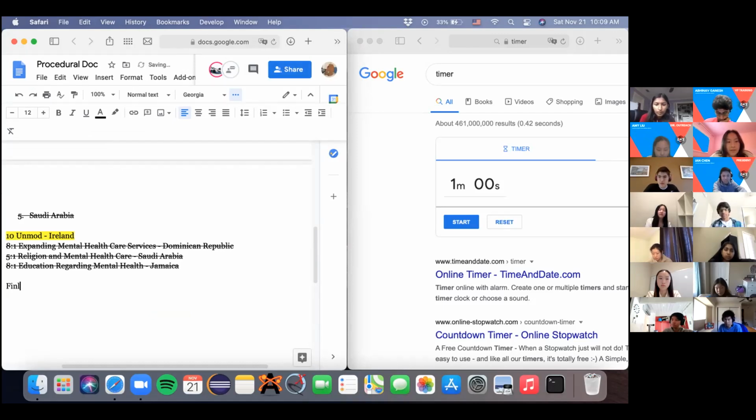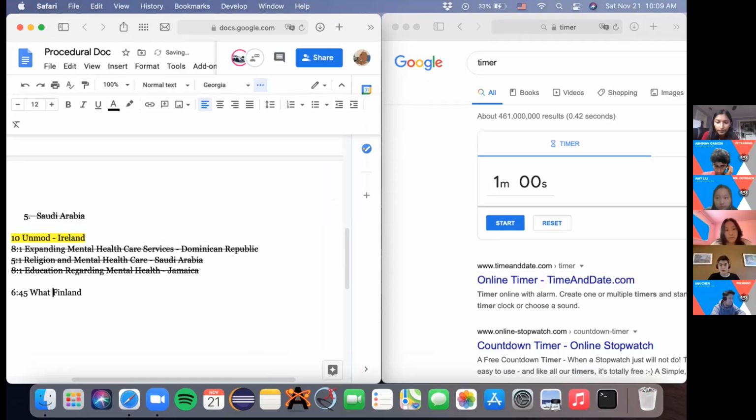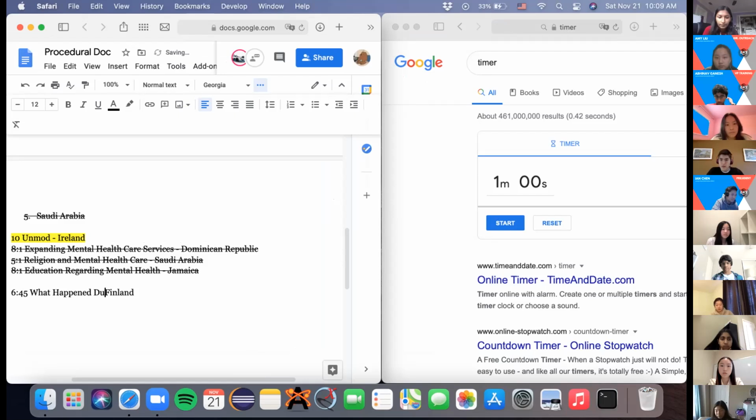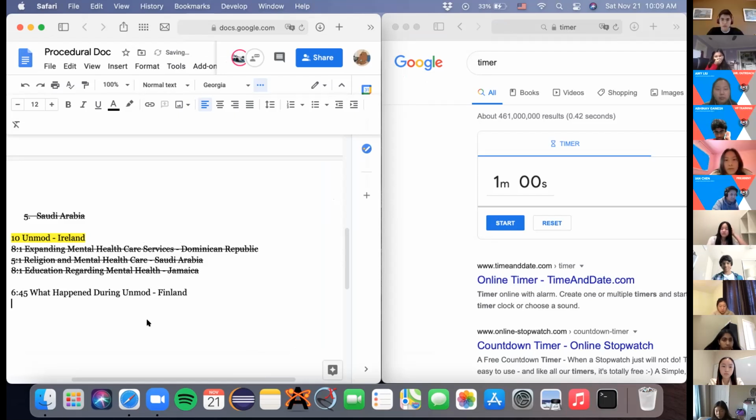Finland. Motion for a 6-minute 45-second speaking time about the topic of what we talked about during the unmod. Ireland. Motion for an 8-1, on discussing the feasibility of what the WHO can do right now.